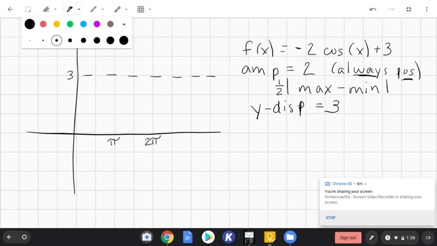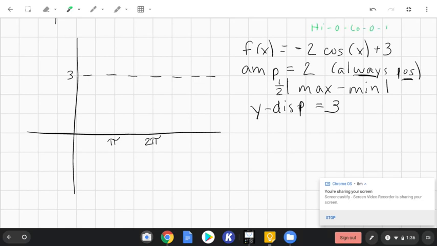In this instance, for this particular one, it's cosine, and it should start at a high point. We should go high, O, low, O, high. But we looked the other day, when we get an opposite sign out in front, as we have on this one with the negative here, that changes this graph to low, O, high, O, low. So we're going to have to go low 2 numbers, so we're going to go down to the positive 1. Then we're going to go on. Then we're going to go high. And then we're going to go on, and we're going to return to our low point down over here. And we'll join those together.